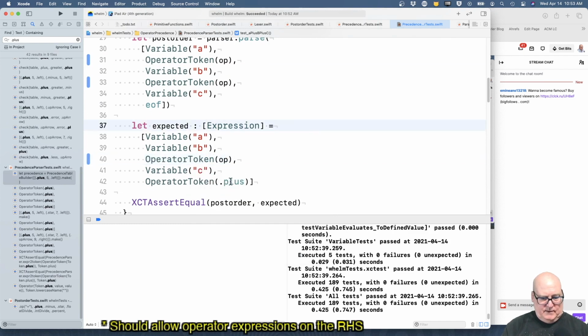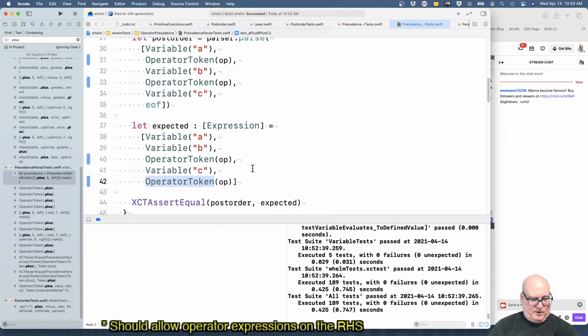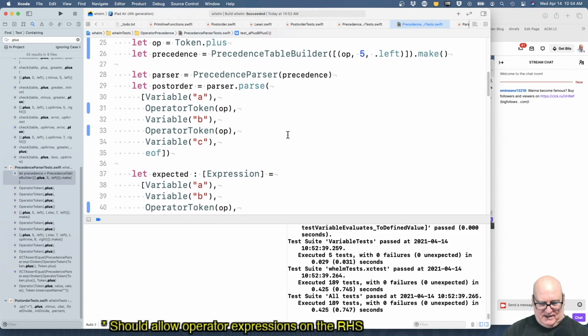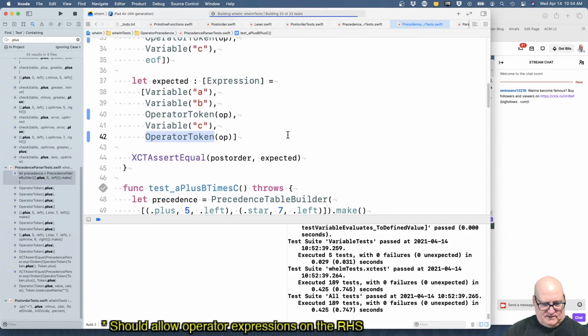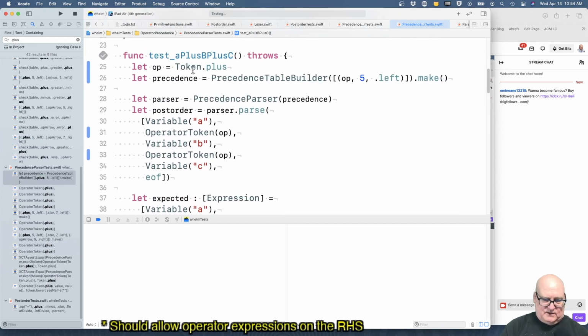Op. And this will change in the long run because this is where it's looking for that operator token, and we're going to change it into a function eventually. All right. This should pass. It's just pulling out the op expression, but I think I can substitute my new one.